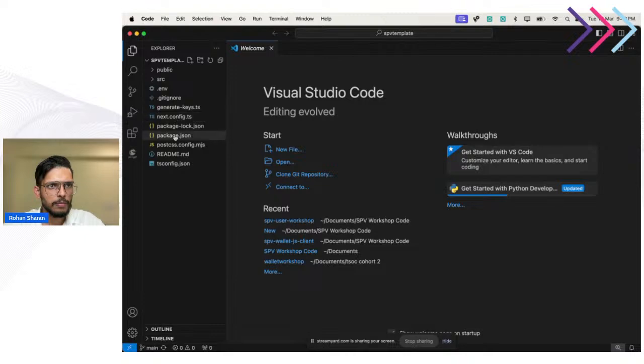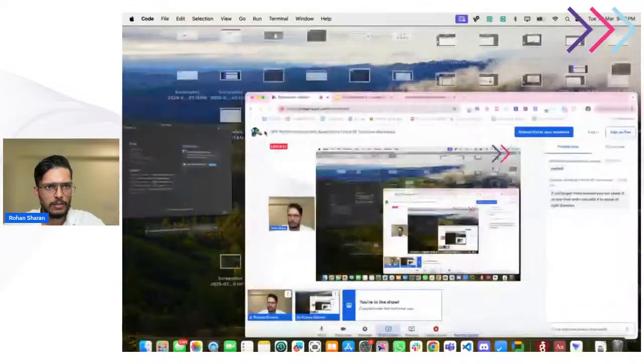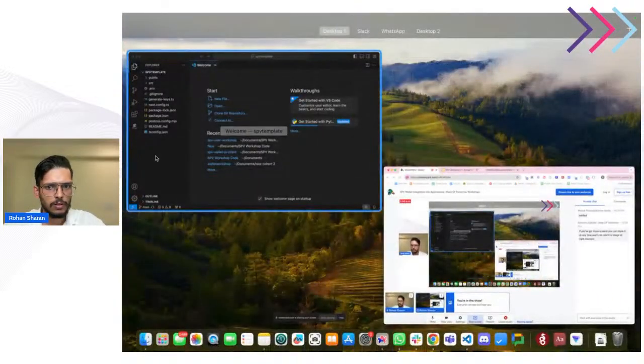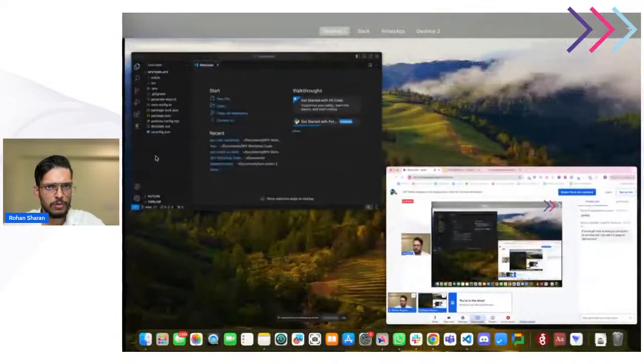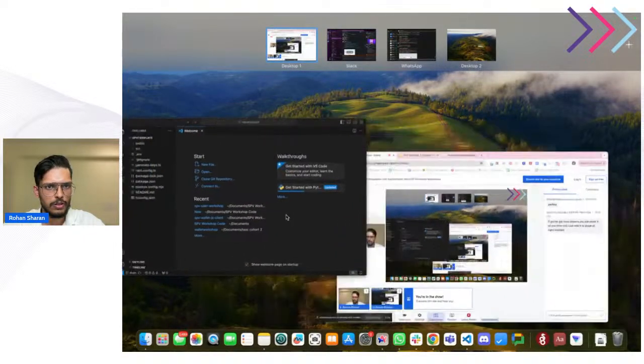So this is the template repository that's provided to you. I hope you can see my screen well. And if all's good, let's continue. Just a second. I think I'm having a glitch.